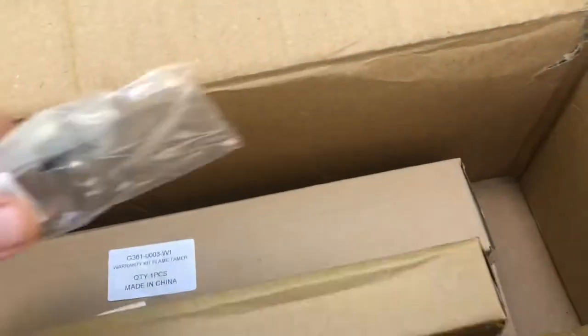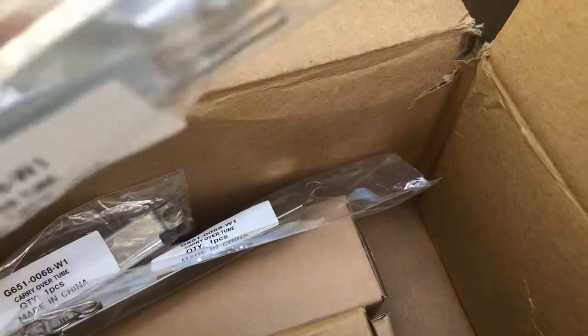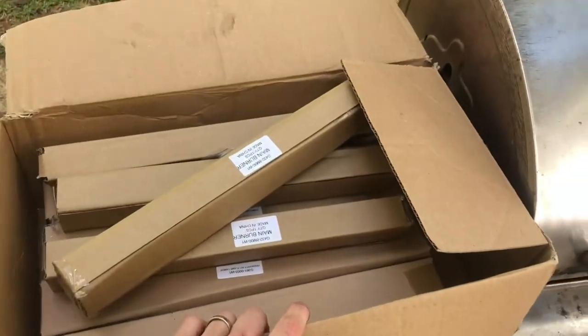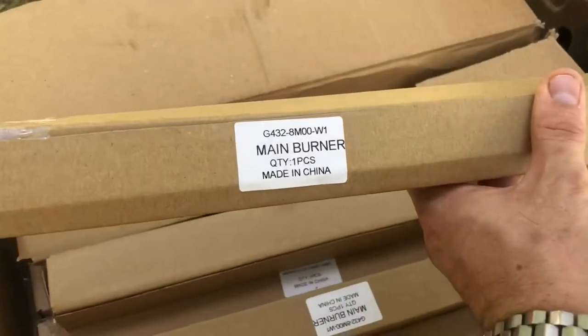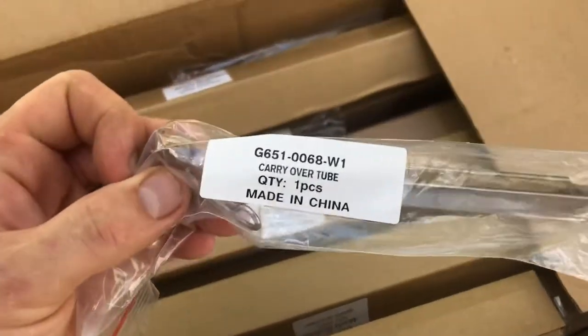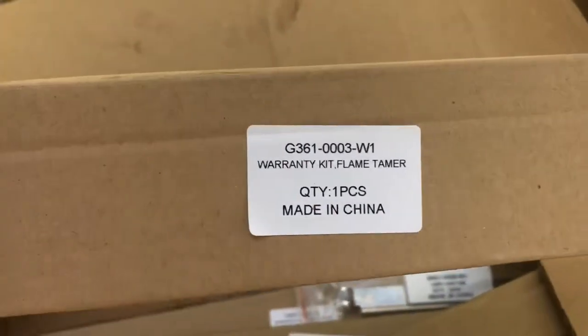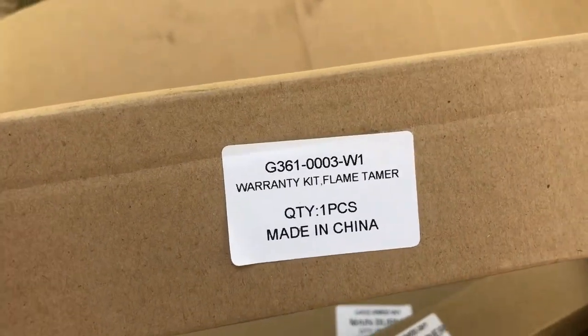So we got all the tubes, we got the covers, and we got the crossover member items. I would have bought the vents, but I didn't think about it. But that's fine, this is plenty. That will work for us. That's gonna make a really nice rebuild. And as you can see, there's a part on that one. There's a part number on the crossover tube. Everything made in China.